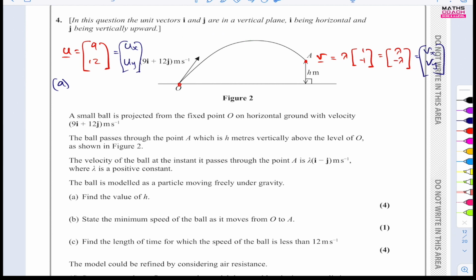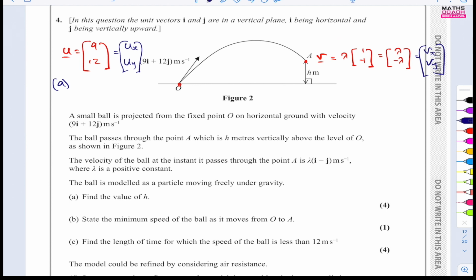Does the speed change when you're moving? As the particle moves from here to there, it has a speed along the x direction as well as the y direction. The horizontal speed as it moves from one point to the other, does that stay the same or does that change? Okay, why does it stay the same? Acceleration is 0. F equals ma. Because the resultant force is 0 horizontally, acceleration will be 0. That means it's moving at constant speed.